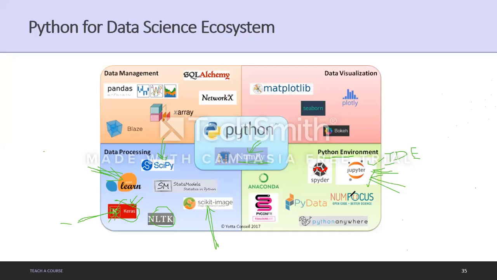PyCharm is Windows based. It's just like installing a C Sharp application on your desktop and working on it. Jupyter is the same kind of thing, but browser based. I'll show what IDEs are available under Anaconda.